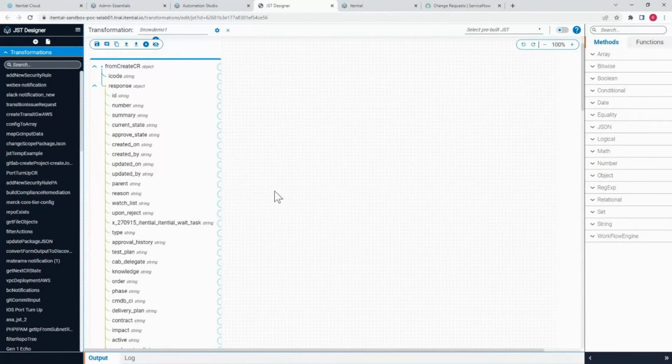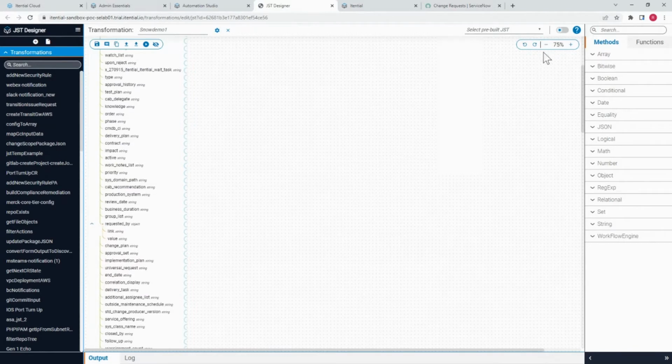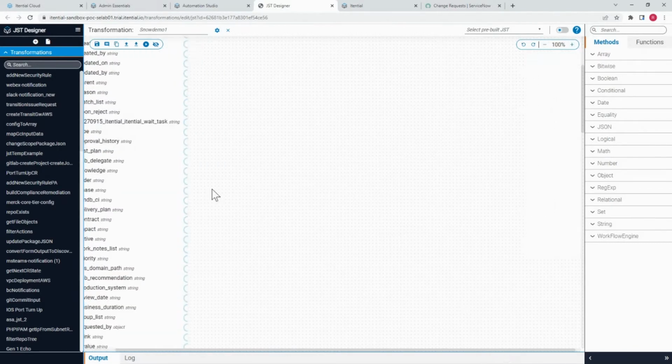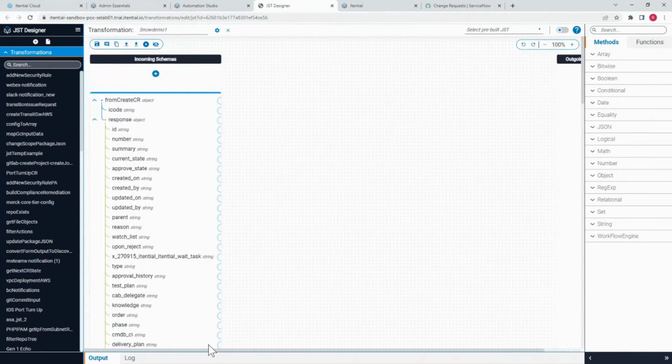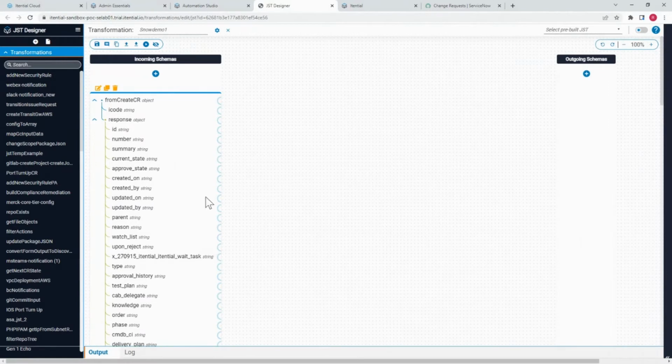So what is the one thing we need to extract from here? Let's see here. Oops. We need this particular, let me close this to make room. There we go. We need this particular ID because this is the new ID string. So how do we parse that out? It's very simple. I can click on its element, click on outgoing schema, and it's actually going to parse that data out one for one.